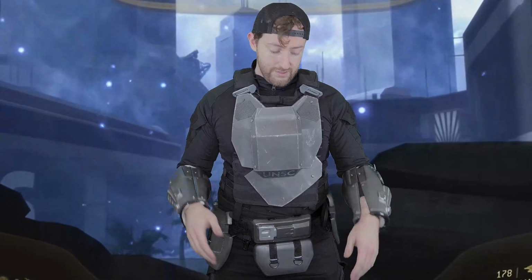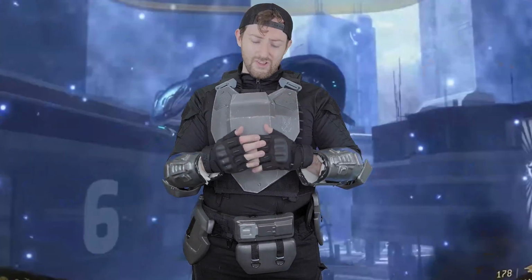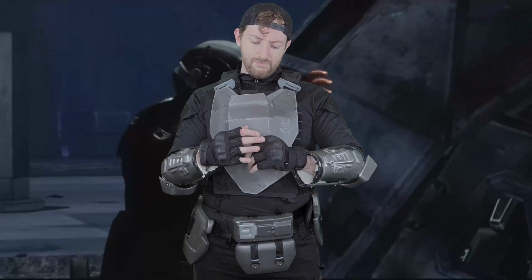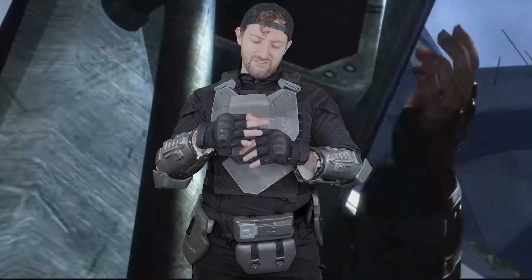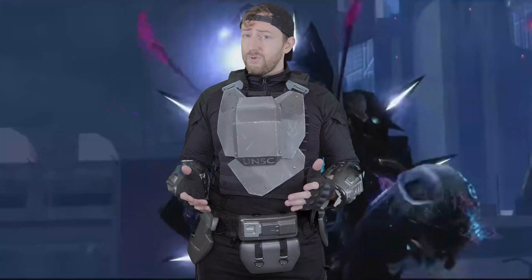Next, you're going to add a pair of fingerless black tactical gloves. Now, the gloves they have in the game are very similar to these. They just have a little bit of differences around the fingers, but it's such a small detail that nobody's really gonna notice. I did look around to find a pair of ODST gloves, but I didn't come across anything in my research, and these just fit the bill, so feel free to go with these, they're totally fine.